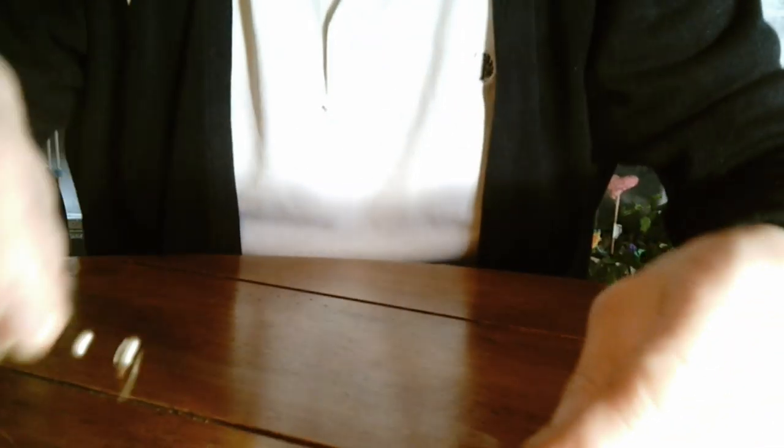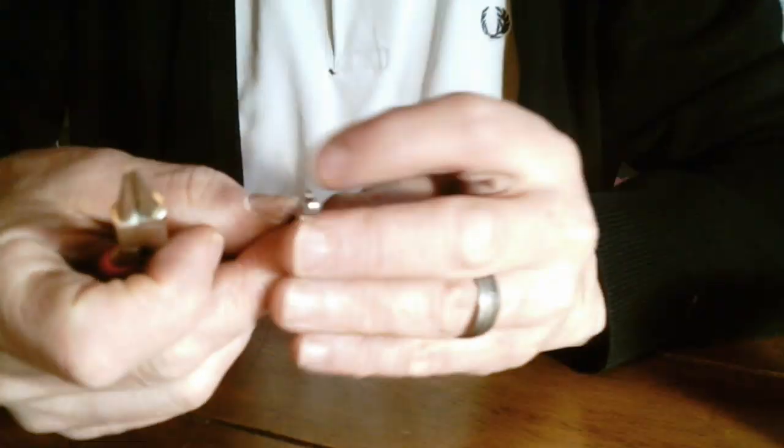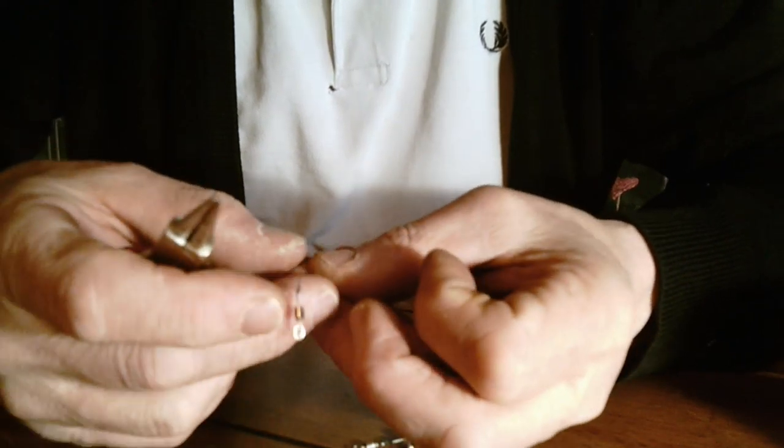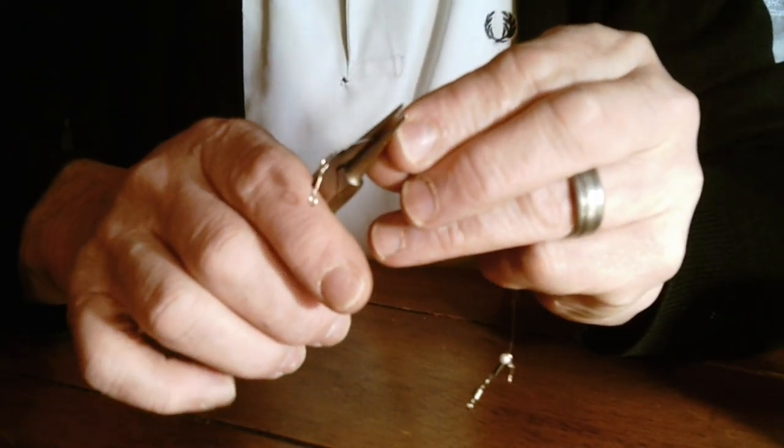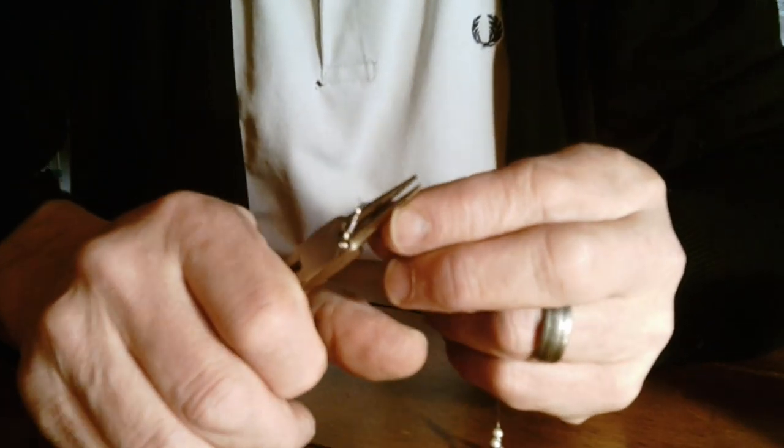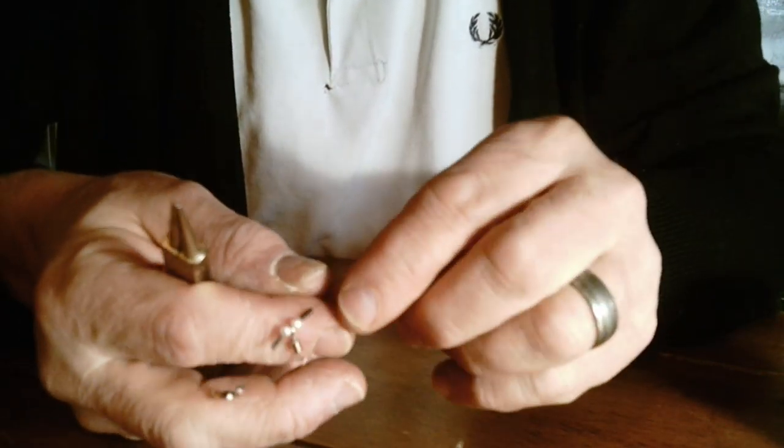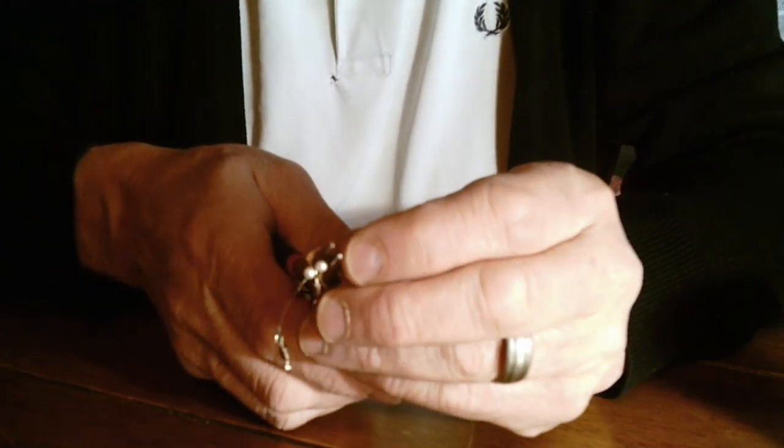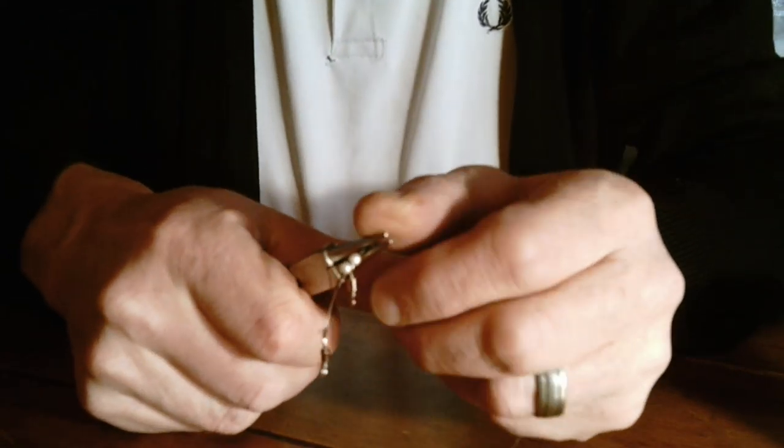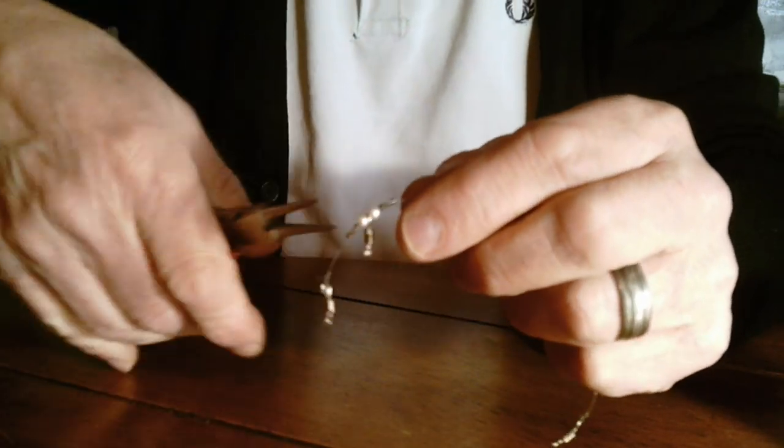And another bead, then another crimp, and that's it and terminate it with another swivel. This little section is just holding the washing line up so you can crimp that wherever you like. I thought I'd put it down near the bottom swivel, so there you go. So the float will be on the top.